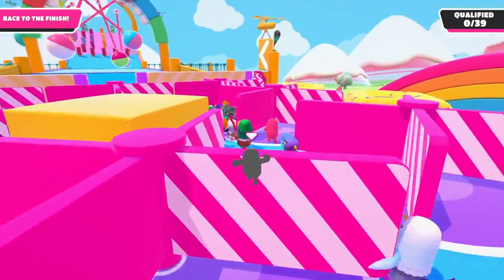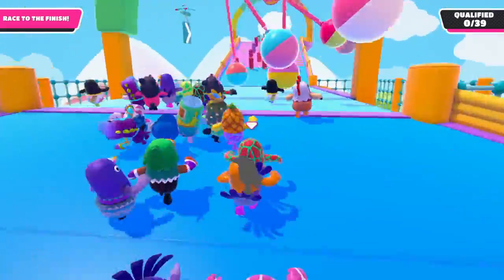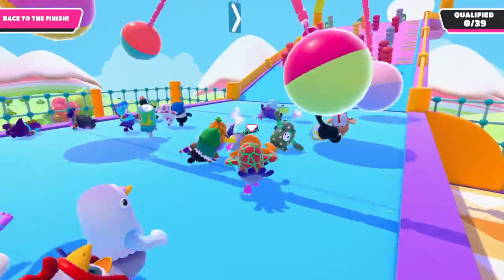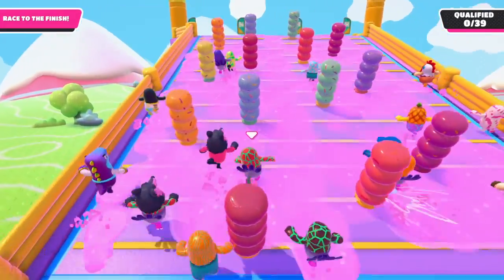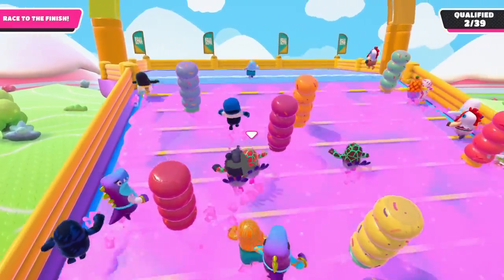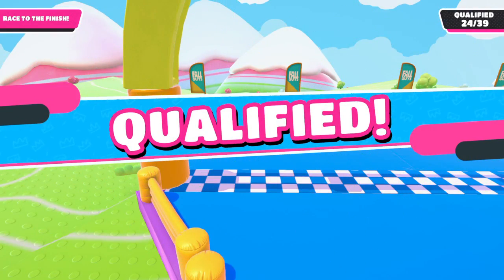Whoa, what happened? Okay, so I somehow got pushed. There we go. Now I just gotta avoid these objects. Nice. Dodge them all like boss. Hey, don't push me. There we go. And made it across.